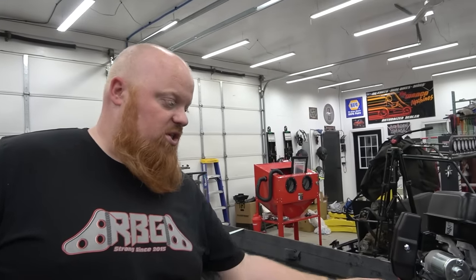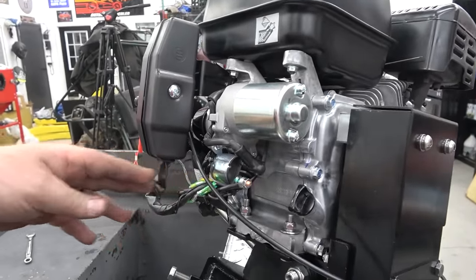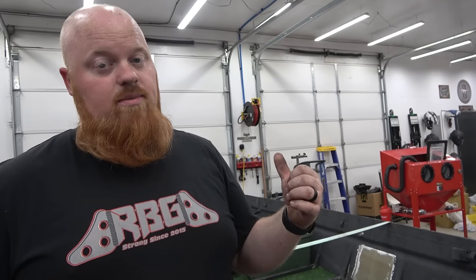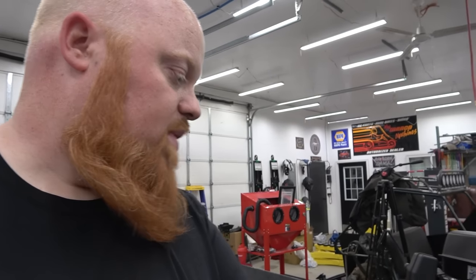So last thing we have to do is hook up the kill switch, which is tying into this bit of wire. We'll show you that in a minute. We just tightened the transom bolts up, and we have to drill a 5/16 hole through the transom and put the last remaining bolt in. It's like a forever bolt, so make sure you're getting it straight.